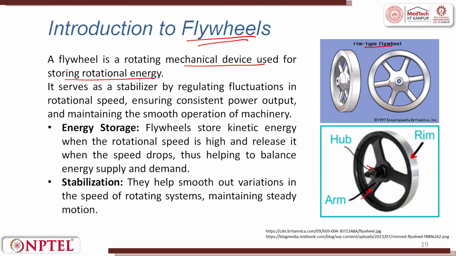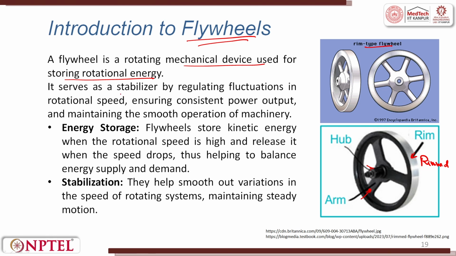A flywheel is generally a rimmed flywheel. This is a rimmed flywheel. There could be a flywheel without a shaft as well, which is known as a shaftless flywheel. There are super flywheels nowadays in which a solid core or hub is there and multiple thin layers of high strength flexible material such as steel or carbon fiber are wound around it. So, different kinds of flywheels are there.